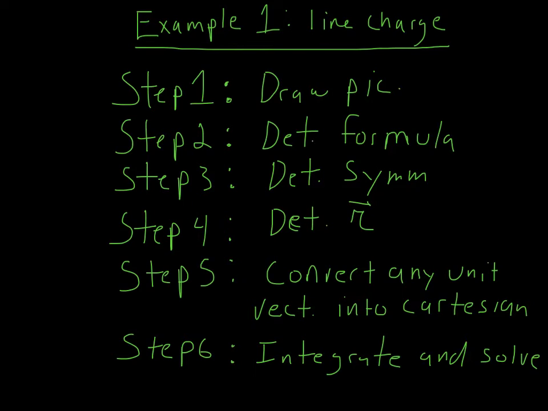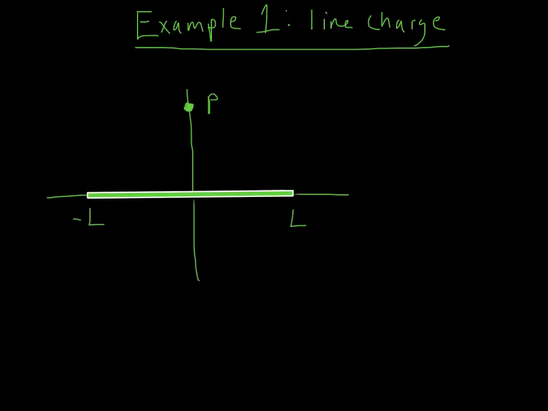Okay, let's move on to an actual example of line charge. This is example 2.2 on page 64 of Griffiths. And what we're interested in here is the electric field at point P due to the line charge that you see below. The line charge is this dark green line with the white border.